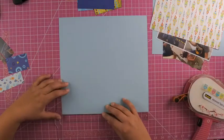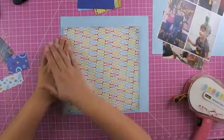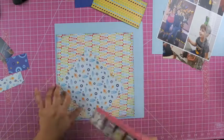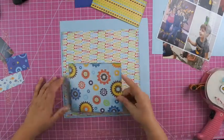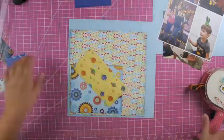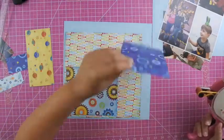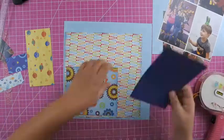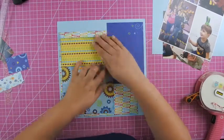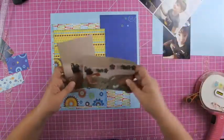Because I had such a big photo mat there, I decided that I was going to offset everything. So I'm putting everything towards the bottom, and then I was going to have my pictures towards the top, but I ended up changing it later on. I don't know why I didn't cut all this out. I usually cut out all my gluing down because it's like watching paper dry to adhere everything down. So this is where I put my photos, and then I realized that I cover up everything on that page. So off those went.